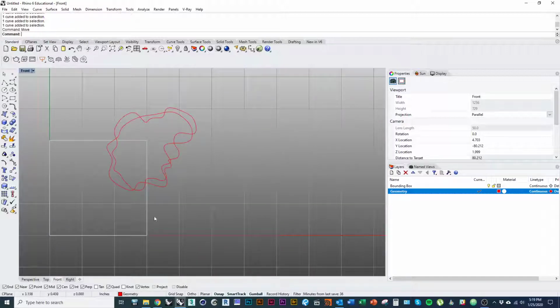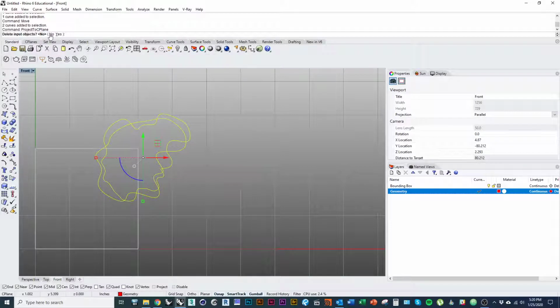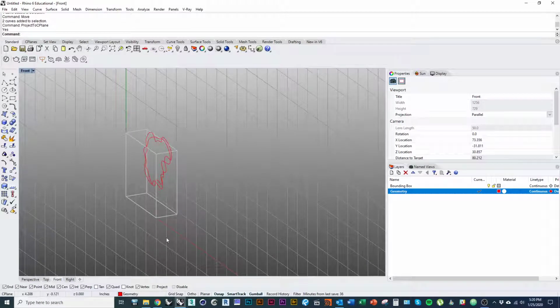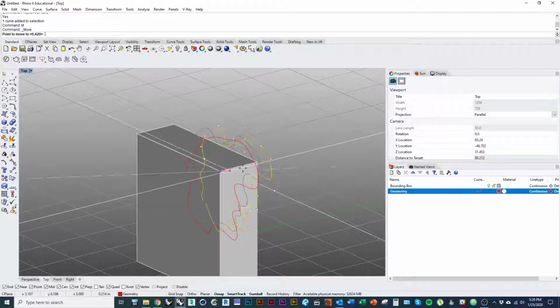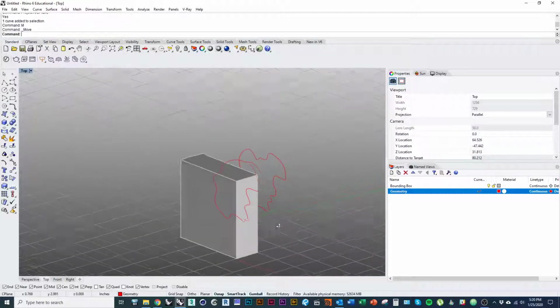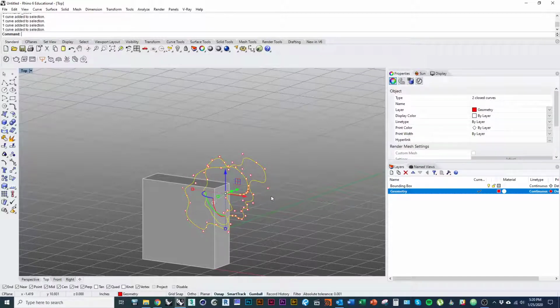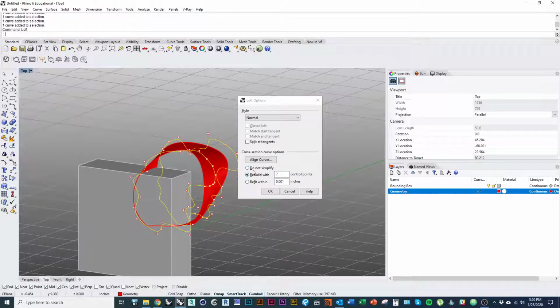If you didn't, what you can do is go back into front view, select either one of the curves if they're not at 0, and type project to C plane. I usually like to delete input just so I don't have duplicate curves, and then it'll bring it back into that plane. So what I'm going to do, again, I'm just going to move this to the other edge of the box, and then I'm simply going to make a lofted surface between those 2. So I'll select the 2 curves, type in loft. We want to leave it on do not simplify.